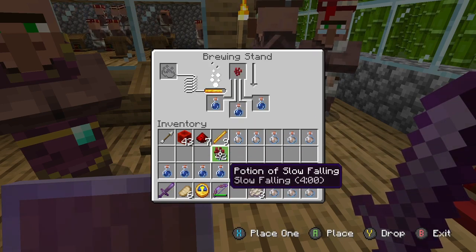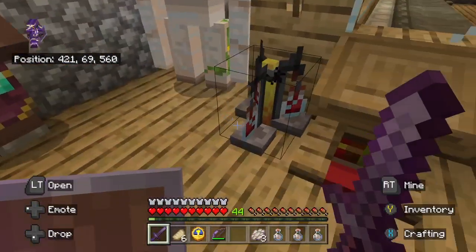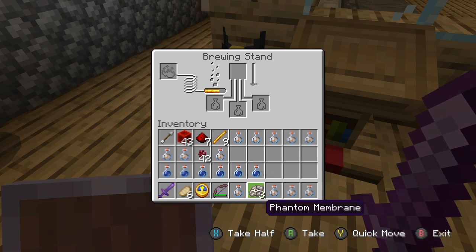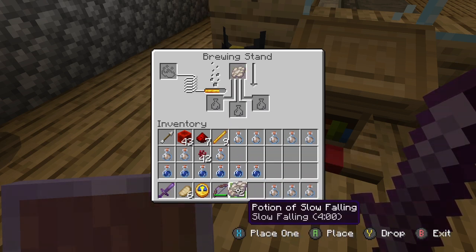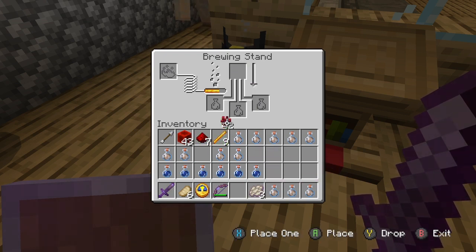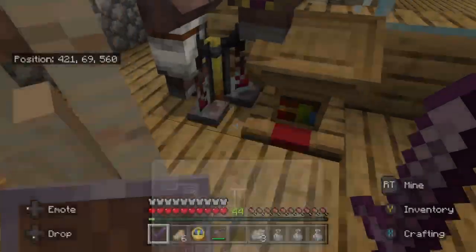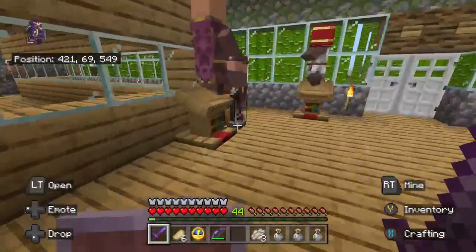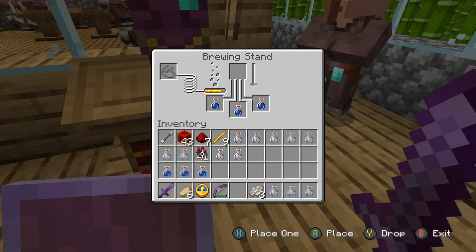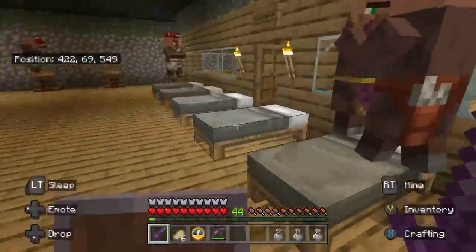Now guys, I think if you put the phantom membrane in first or something like that, it actually stops it from even working properly. So you have to put the nether wart in first. Otherwise it messes the potion up. Oh, whoops-a-daisy, and I nearly just made that mistake. 1, 2, 3, and there we go. Boom, boom, boom. Awkward potion. We need these. Let's just do this, so then that way we've got them ready.